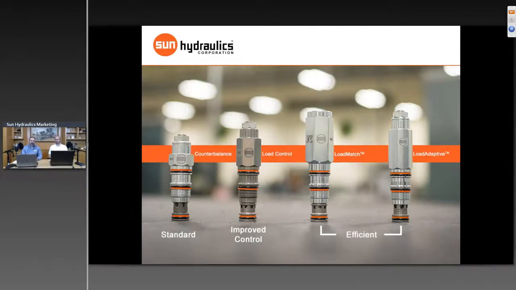Okay. Another question came in. So with the load match and the load adaptive valves, we consider heat as a loss of efficiency. Isn't there still the same amount of heat buildup with these new valves as opposed to the standard? No, and the answer there again is because we're using lower pressure to drive them. Typically when we talk about heat generation, two of the primary factors you look at are the flow rate across the valve and the pressure drop at the time. And from those you can sort of build up a work energy envelope, let's say. So by lowering the pressure across the valve, even at the same flow rate, we're going to generate less heat and therefore consume less energy.